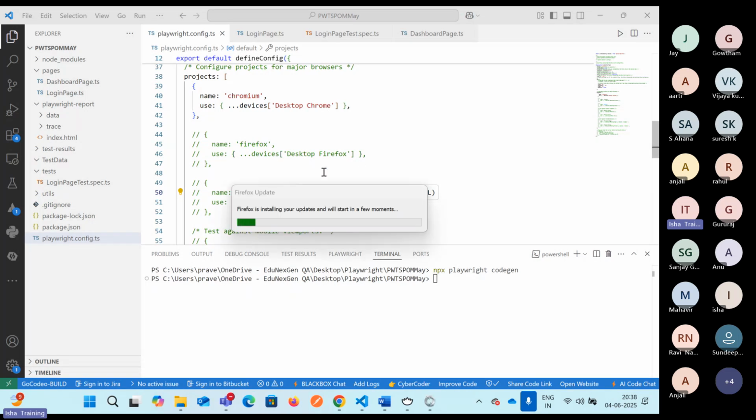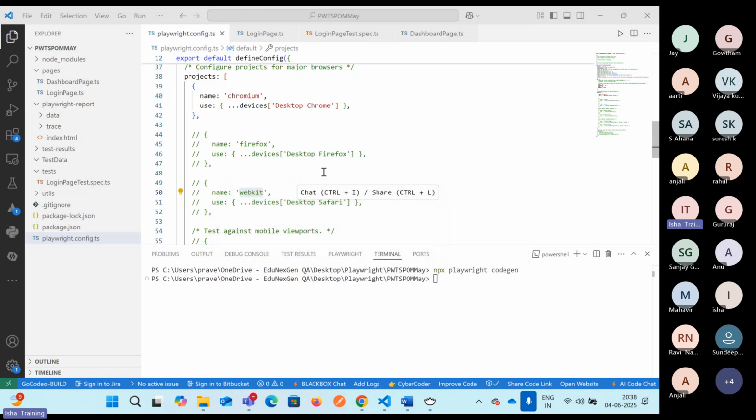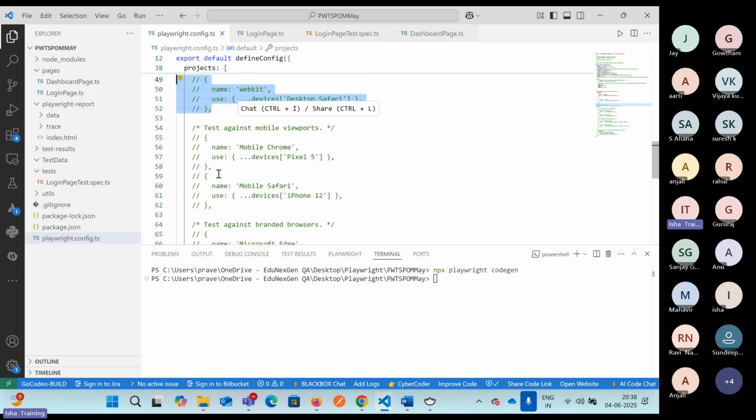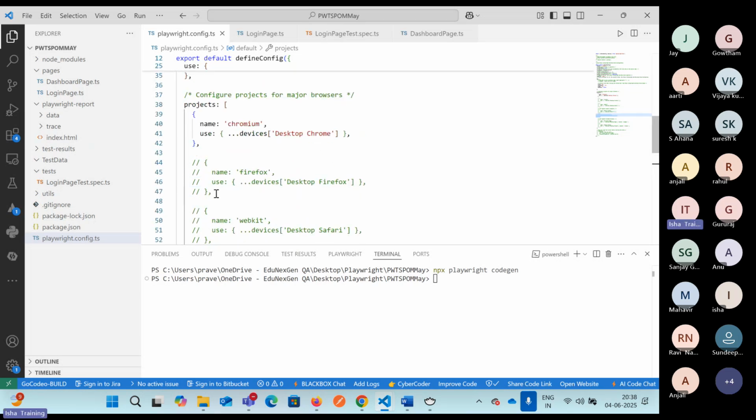You'll be able to recognize whether it is Chrome, Firefox, or Safari, and there will also be a mention, something we have seen earlier. It was displaying as WebKit. WebKit means the Safari browser. For others, when you generate, it will also have an identifier saying whether that is a mobile browser, mobile-specific for Android, or mobile-specific for Safari. In the same way, you will check for Firefox as well.